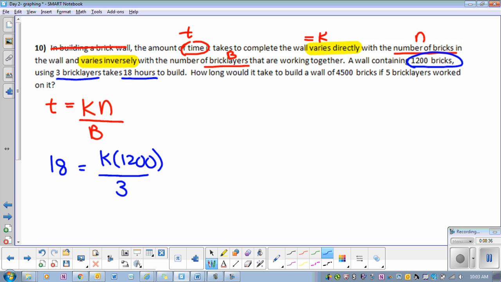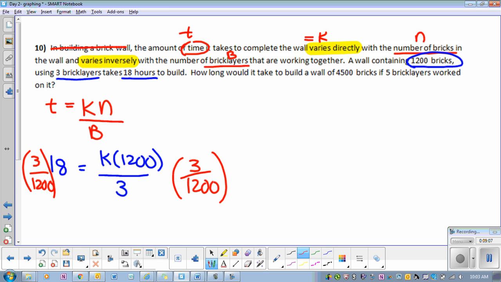Alright, so then with this, how do I solve for this K? Now you move this 3, multiply by the reciprocal. Alright, but you know what? You could simplify. No, we'll just do that. Multiply by the reciprocal. So 3 over 1,200. Good for you guys, multiplying by the reciprocal there.